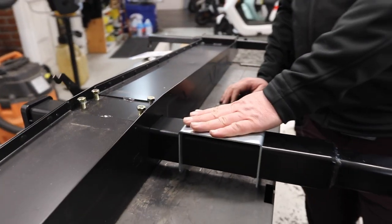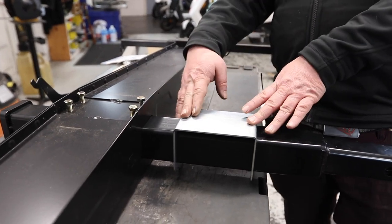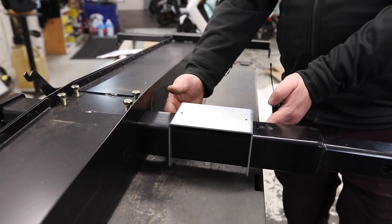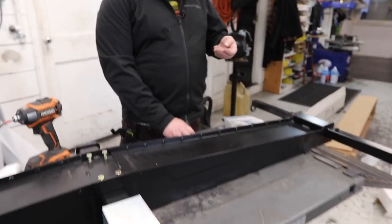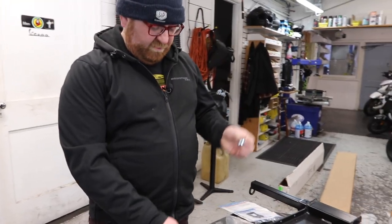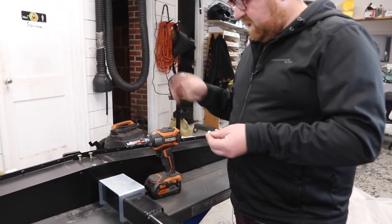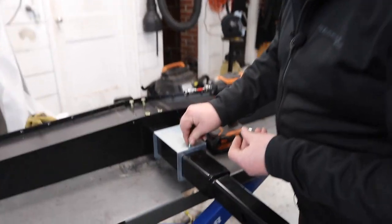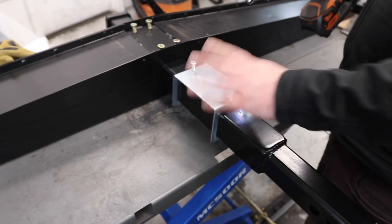You don't want to over-tighten this part. If you tighten the bolts down too much, it's going to put some squeeze and warp into this, and it's not actually going to go into the slots on the ramp. It has another set of two 11mm bolts that come with the linchpin mount. If you're using an impact or cordless, go down to a lower setting.